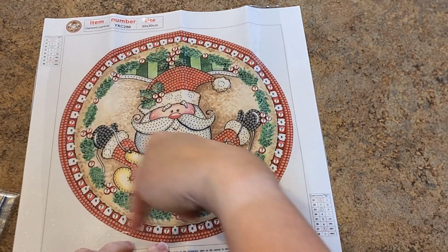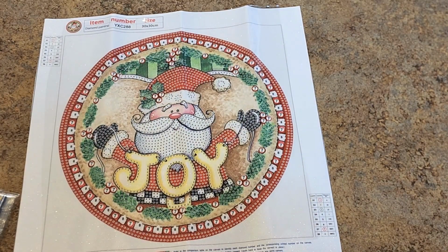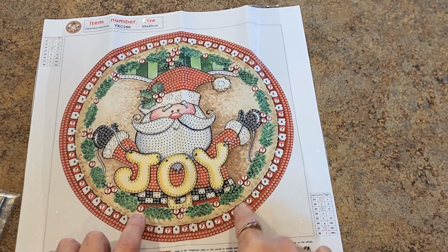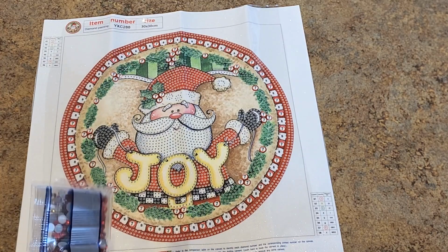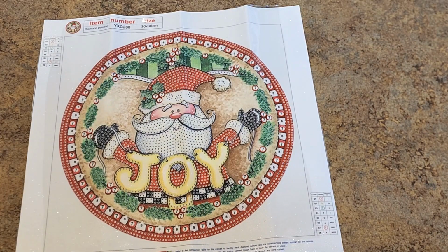If you wanted to cut off that white background, cut it off, mount it on something else, yellow, I don't know, something, and put them in a frame, I think that would be fantastic. Look at all these special drills around the outside. Let's look at it. He's cute. He only has 8 different drills. He'd be fun, easy, quick to do.